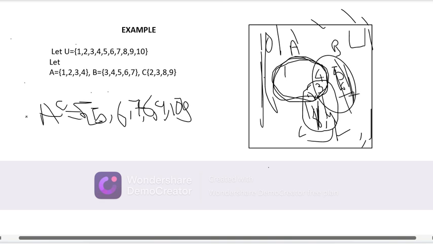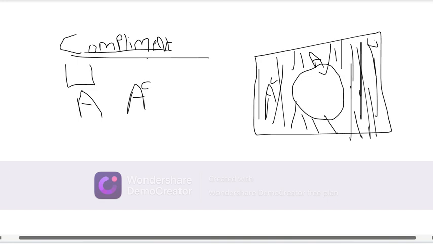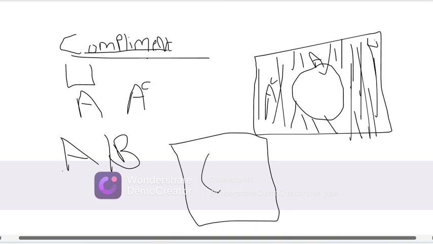Let's go to another one which we call relative complement of a set. When we say relative complement or difference of sets, this is how it is. For example, we write A, we put this B. This is just like A minus B, which means elements that are in A but are not in B. You're getting the point? For example, let's have a universal set here, which we have A and B. Something like this. This is B.